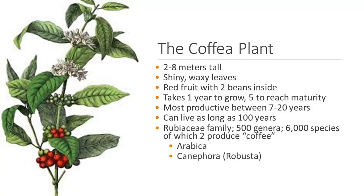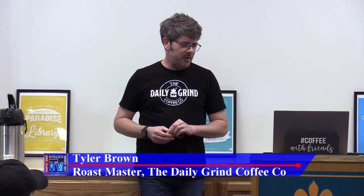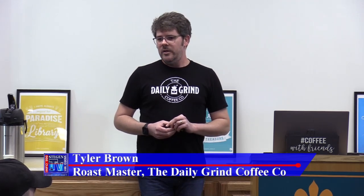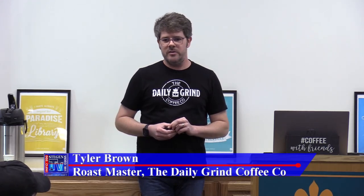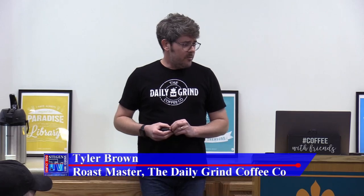So this is what coffee comes from. It comes from the coffea plant. They can get to be 2 to 8 meters tall, so they can be pretty tall. The plant has shiny, waxy leaves. The red fruit is known as a cherry, and inside each cherry are typically 2 coffee beans. Has anybody heard of the term peaberry before when it comes to coffee? That is a unique mutation, I guess. It happens every now and then when there's only 1 coffee bean inside the cherry. That's what they call peaberry. So peaberry is a little bit different, but typically inside each cherry there's going to be 2 coffee beans.